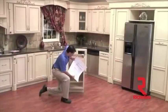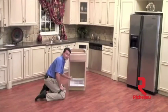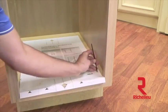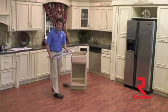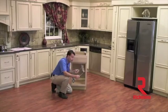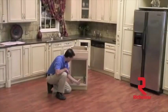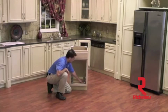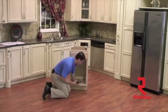Now that we have cut our template, we are going to place it inside our cabinet. We will fold the flaps down over the face frame and then mark our center line in the front and in the back. With the template firmly in place, we will take our hammer and center punch and mark our hole locations. Once the holes are punched, we can remove the template and grab our Bloom slide system — when handling it, grab it by the mounting straps, as it makes handling much easier. We will insert it into the cabinet opening, making sure the slide system is centered and pulled all the way up to the face frame. A cool feature of the Bloom motion slide is its 110 pound weight capacity and full extension soft-closing slides. With the slide in place, we will go ahead and screw it down.